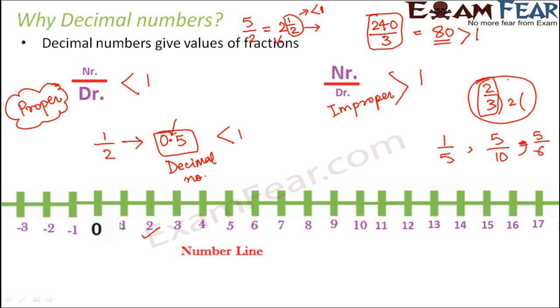Now, if you look at this number line, where do you think these proper fractions lie? When you talk about the improper fractions, they can lie anywhere beyond 1. But what about the proper fractions? They lie anywhere below 1? No, that's because the values of these proper fractions, as long as we are talking about the positive values, their values will lie between 0 and 1. So only in this much small space, all these proper fractions will accommodate. Whether it is 1 by 5, whether it is 5 by 6, whether it is 10 by 12, or it is any proper fraction which is definitely positive, such that the numerator and the denominator are both positive, any proper fraction has to lie between 0 and 1, because the value of that fraction will always be less than 1. So that would lie somewhere here.